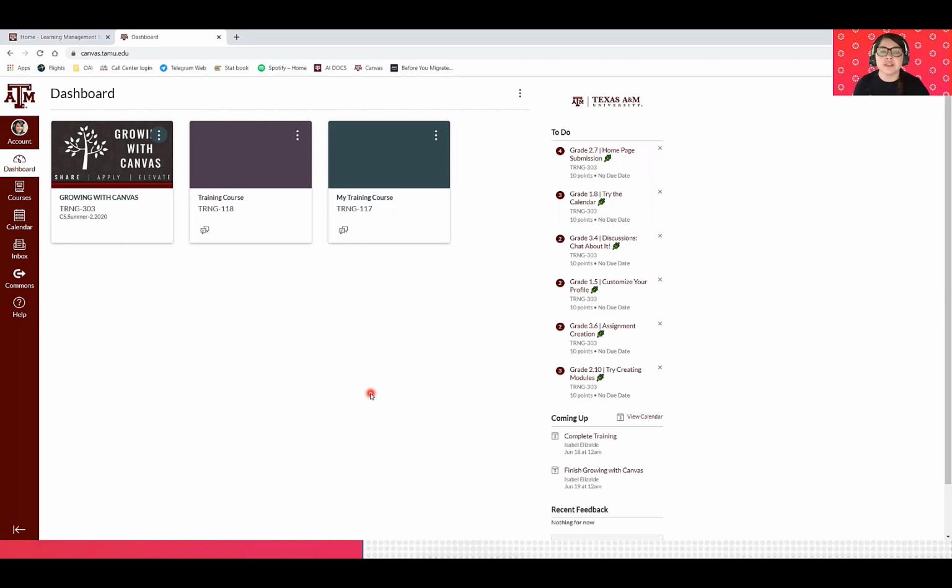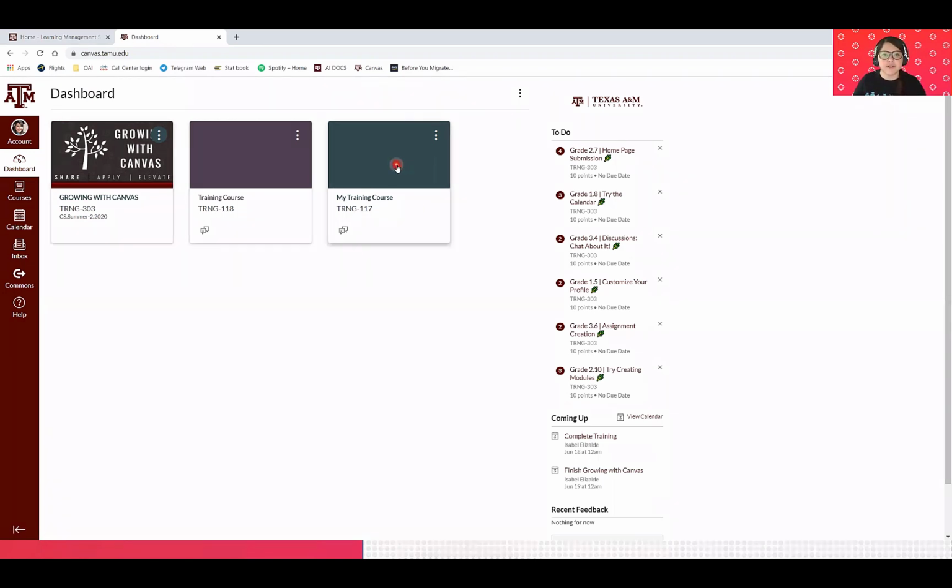The Canvas dashboard is really split up into 3 main areas, 2 that are specific to the dashboard and 1 specific to Canvas itself. In this main center area, which I'm circling right here, is the card view of your courses, right? Each card, each little square, is going to be indicative of a different course. Right now, I have 3 courses on my dashboard. So I can enter each one of my courses by clicking on the card itself, and it takes me into my course.